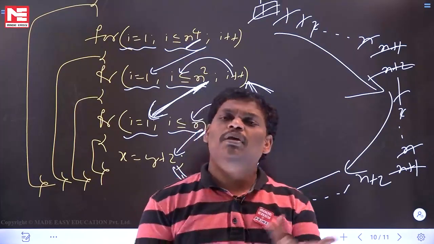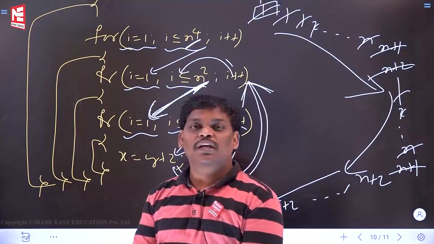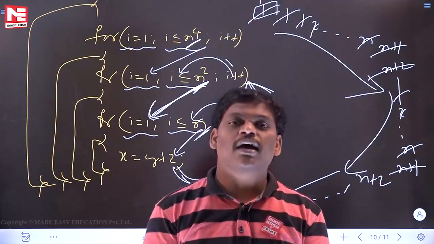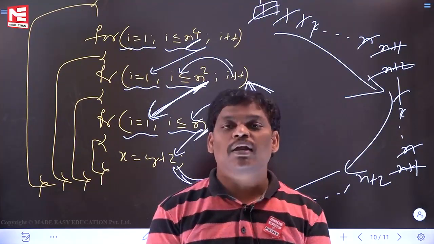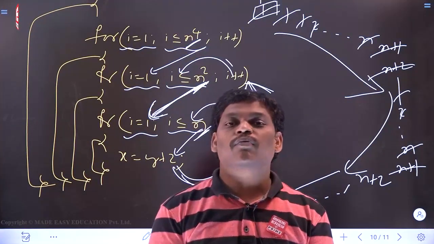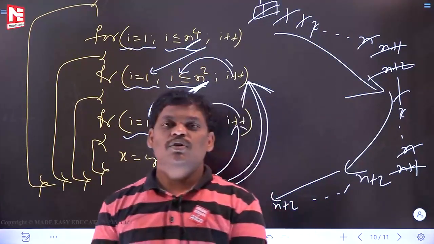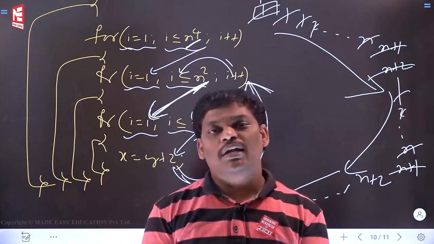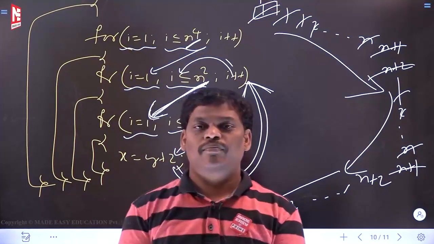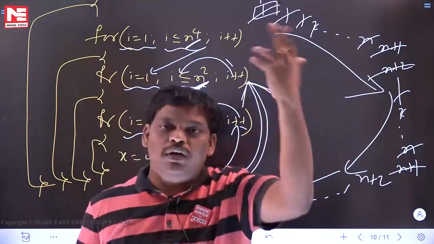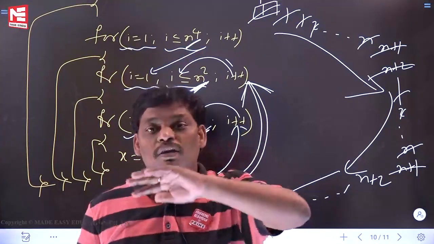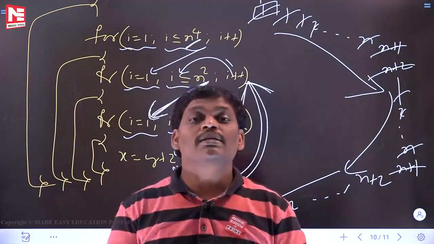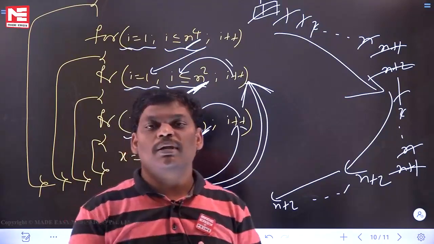Another way of saying, right, maybe infinite loop. But one nice way of saying, if you are a CSE person and anyone asks you what is the time complexity of this algorithm, what will you say? It is not an algorithm because it is not satisfying one of the properties of an algorithm. What is that? An algorithm should terminate after finite time. It is not terminating, so it is not an algorithm. Instead of saying infinite, which has no meaning, say that every algorithm should terminate after finite time.